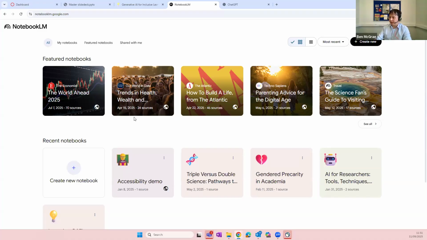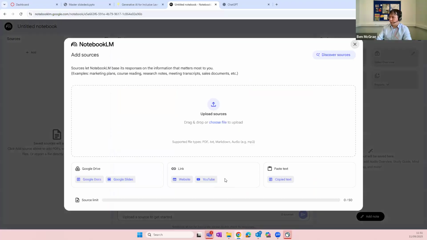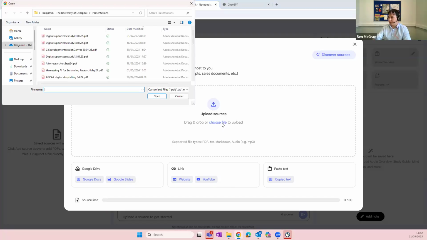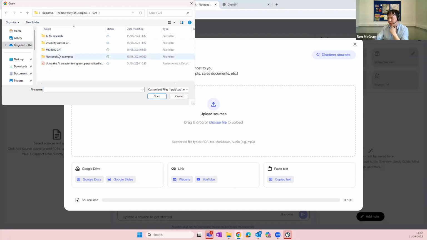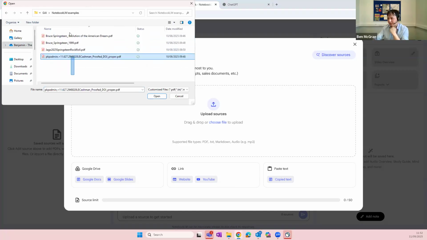So how it works is you go to this link, and when you create a new notebook, you can grab multiple papers or documents and throw them in here. What it does is it sort of detangles it all, and you can start interrogating all the content on here. I think I've got some files on here from a previous demo I've done. Not in there. Bear with me a second. I think it's under my AI folder. Yeah, so you're going to have to sadly hear about Bruce Springsteen in a minute.